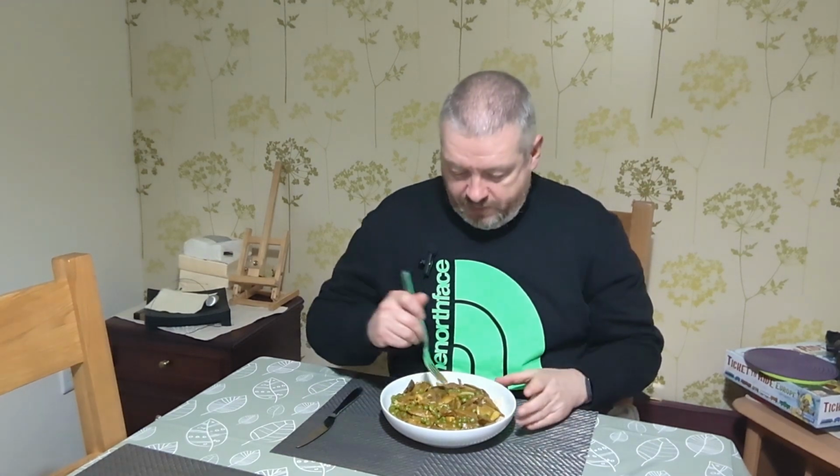So the reason I cut this so quickly as well, the onion, I didn't really want to cook it. You know when you get the curry from the Chinese and the onion's always got that bit of bite to it still? Not like you'd get from the curry house curry, for example. So I still wanted to get that little bit of bite. So that's why I cooked it pretty quickly in the wok, so that we've still got that little bit of crunch in the onion. It's cooked, but just a little bit of bite to it. So here we go.